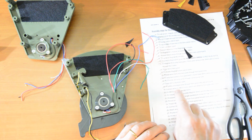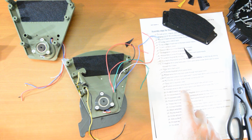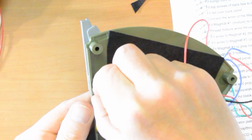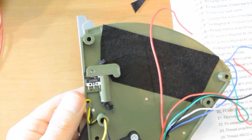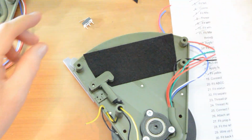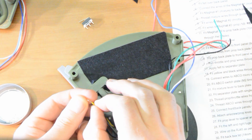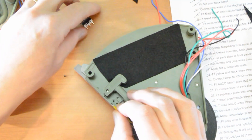Number 19, fit these two wires to the ABCO micro switch. This is the ABCO micro switch, and it goes this way round. It's going to drop in here, like that, and it's going to be clicked by that little lever. So, we're going to use the ferrule mechanism again. Doesn't matter which way round the yellow and the black go, by the way. So, we'll feed, I'll do the yellow on the left, I think.